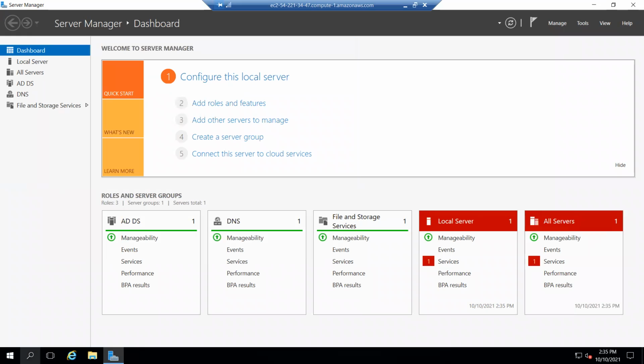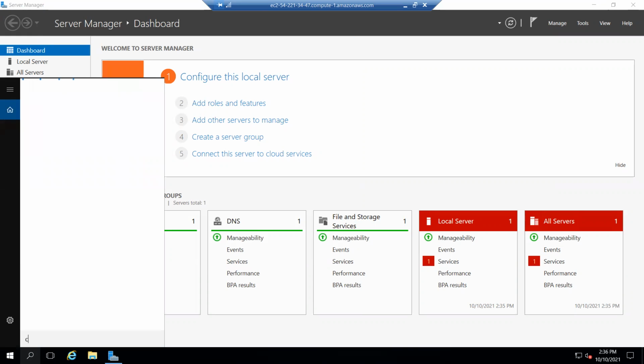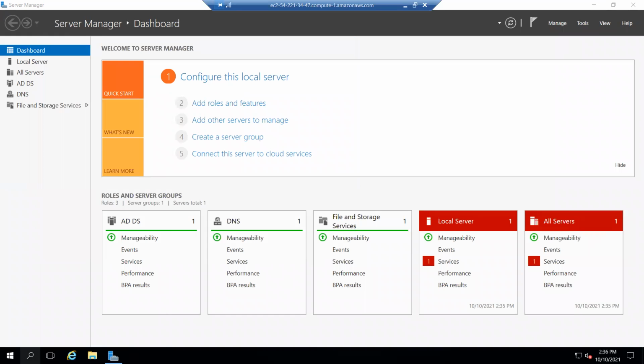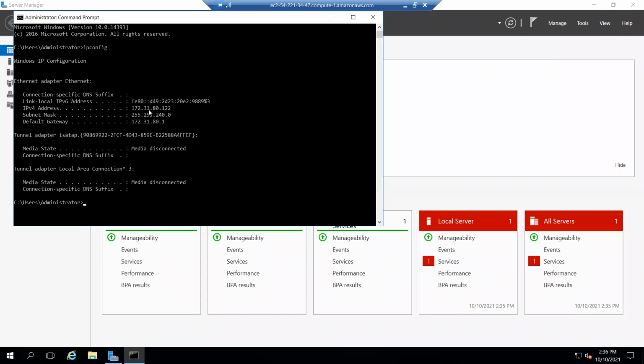Meantime, get this IP address. Go to CMD and get this AD IP address, ipconfig. So this is the AD IP address. Right.